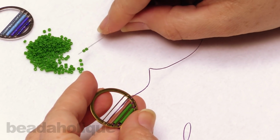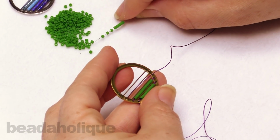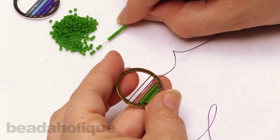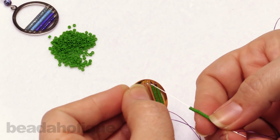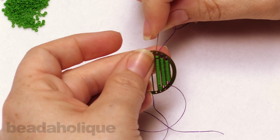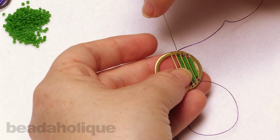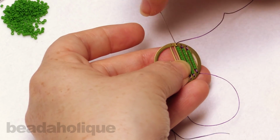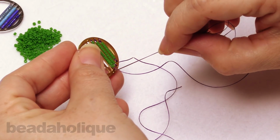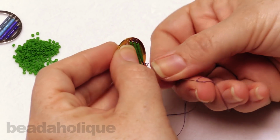This is the same technique here. 1, 2, 3, 4, 5, 6, 7, 8, 9, 10, 11, 12, 13, and 14. Perfect. All right, so now we're going down through the center, up through the hole, across all the beads once more, and again down through the center, making sure to not catch any of those extra beads there.